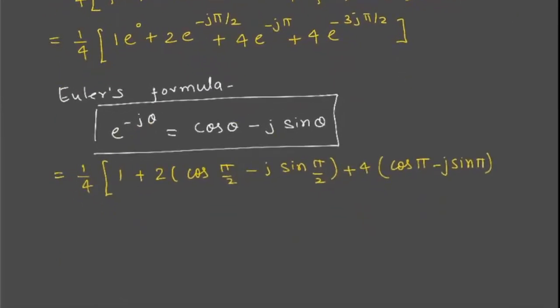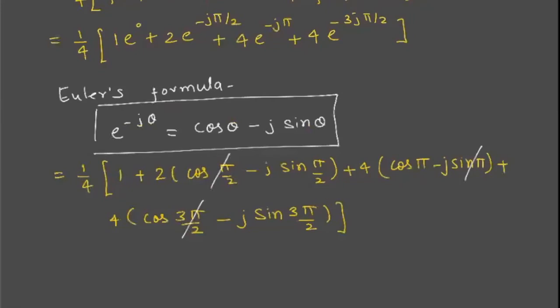Then the next term is plus the last term, right? Yes. 4 cos of 3 pi by 2 minus j times sine of 3 pi by 2. Now we can exclude whatever is 0. So automatically we can remove it. Cos pi by 2 is 0, so that we can remove. Then sine 180 is also 0, so that way you can get rid of this also. And so is cos of 3 pi by 2.